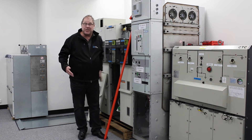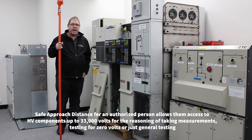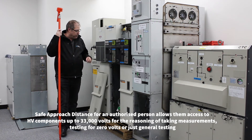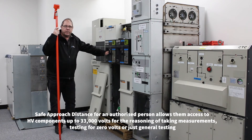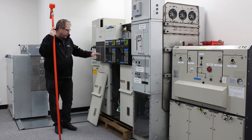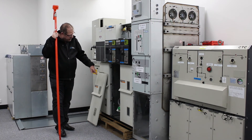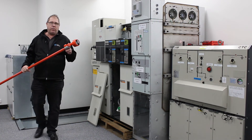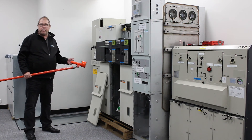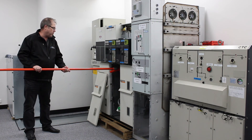I assure you without my PPE on, it is not energised — but for the purpose of demonstrating in this video: the Safe Approach Distance for an authorised person allows them access to HV components up to 33,000 volts for taking measurements, testing for 0 volts, or general testing. I've opened up this cubicle to this SM6 switchgear to access the high-voltage fuses. With this proximity tester, commonly known as a Mighty Worker in industry, and the hot stick, it allows me to get up to 700 millimetres away from 33,000 volts for the purpose of taking measurements or testing for 0 volts.